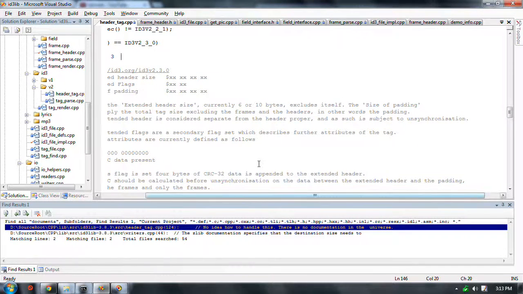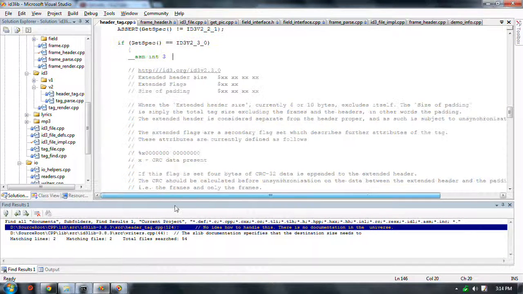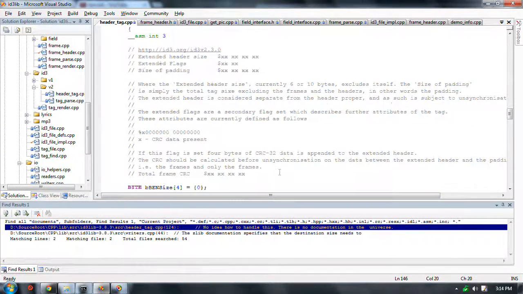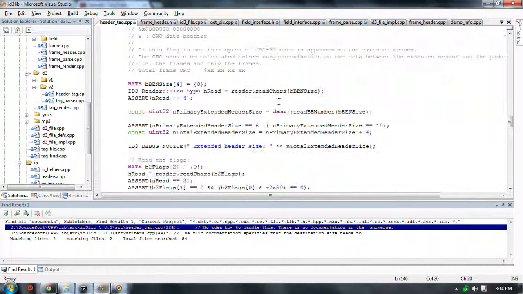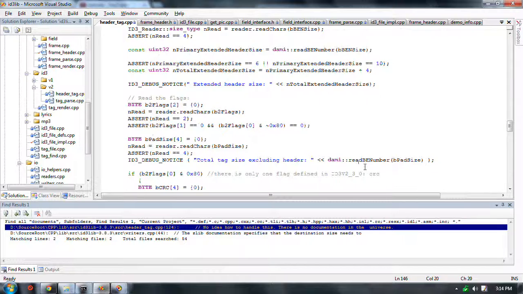See, now the reason why they use sync safe integers is to avoid having to unsync certain things. But somewhere in here anyway, here.